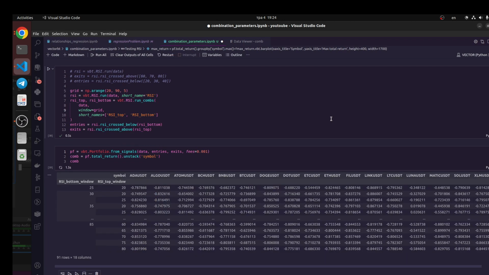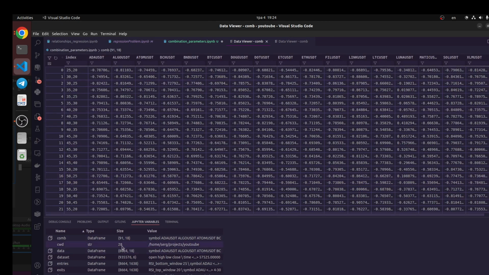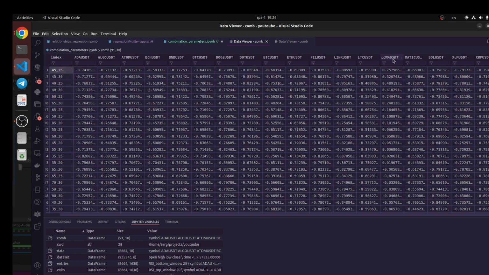And you see, we find this combination. Let's look at our pandas data frame comp. Let's look at what it is. And you see, this is the shape, and we have some multiples of parameters. And I need to find this one because this ticker I showed before in the previous video. This ticker has negative correlation compared to Bitcoin USDT, and also low correlated with this one because we have some uptrend, and this is the reason we could achieve some very nice results.